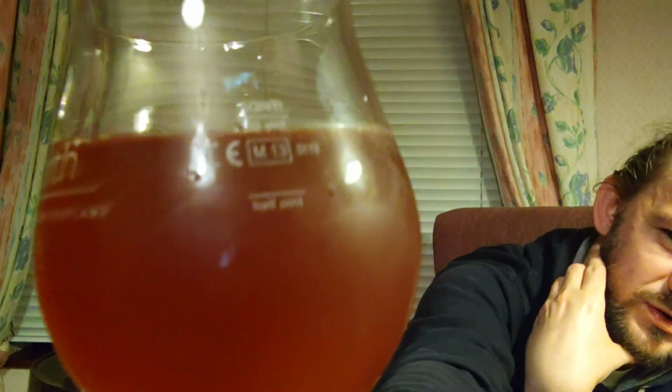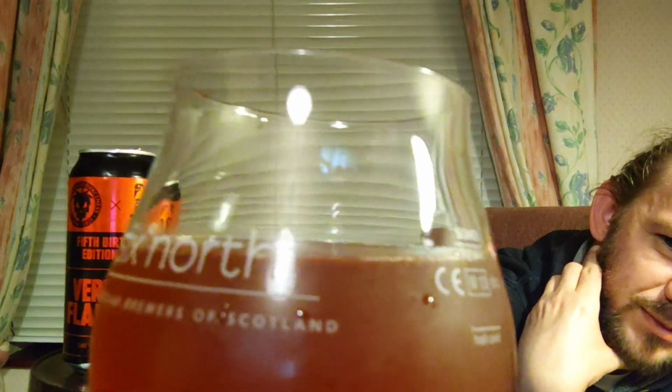Yeah, you can see that the head on this beer has not lasted that much at all, but that's quite often the case with barley wines because they are quite heavy in their alcohol content. But when it did pour, you could see there was a thinner layer of a creamy, very light beigey coloured head in there, but it's faded away to pretty much nothing. You've just got a little bubbly ring around the edge of the glass there, which looks nice.